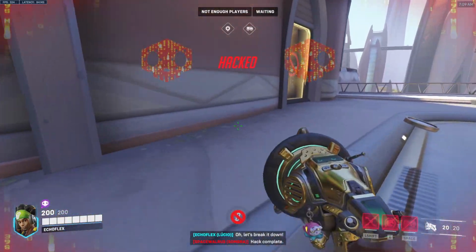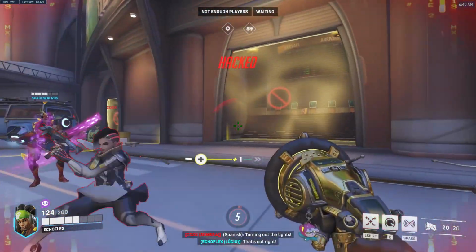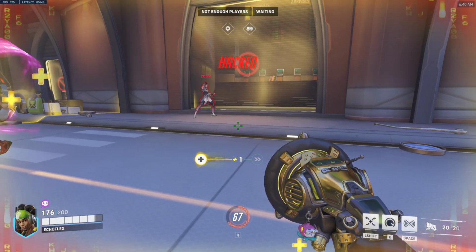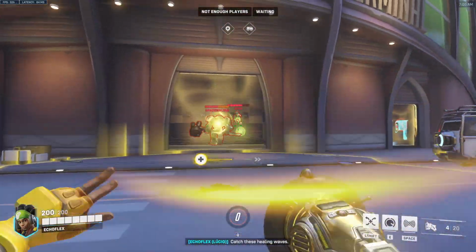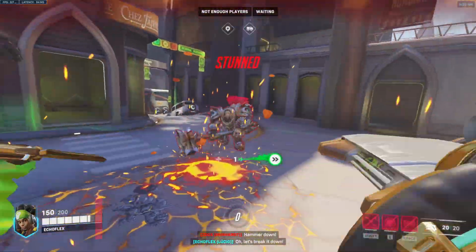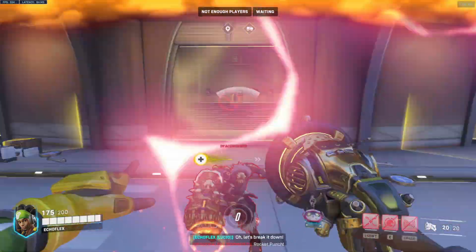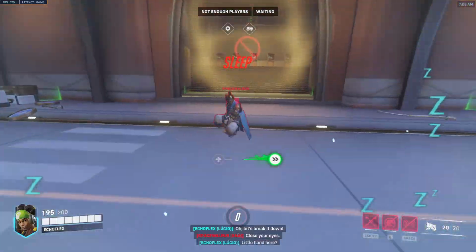Both Sombra's EMP and Hack are annoying to deal with when you're playing Lucio, as they can both cancel Beat Drop. So be aware of your surroundings when you're facing off against her. Now let's rapid fire through these last ones. Reinhardt Pin, Reinhardt Shatter, Roadhog Hook, Sigma's Rock, Orisa's Javelin, Doomfist's Punch, and lastly, Ana's Sleep Dart.